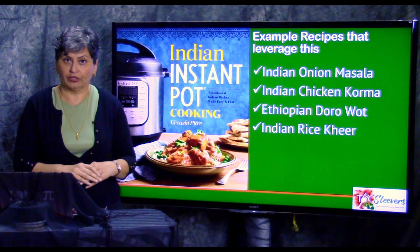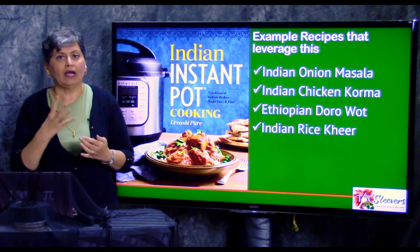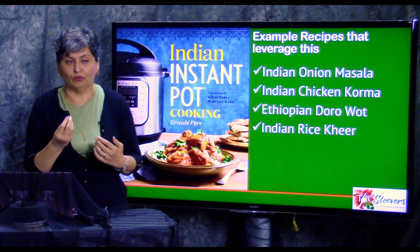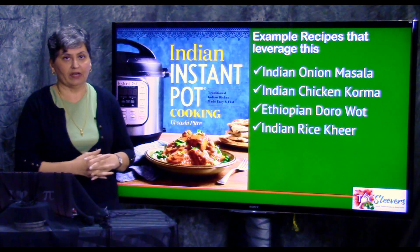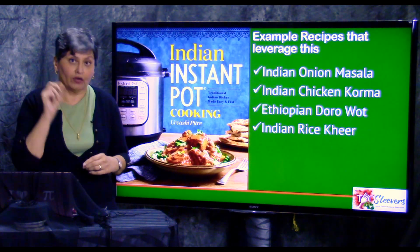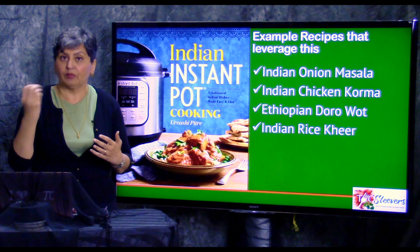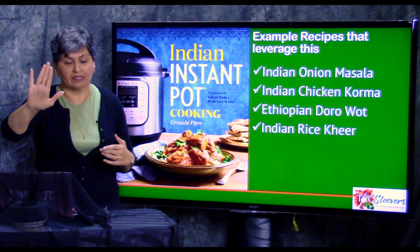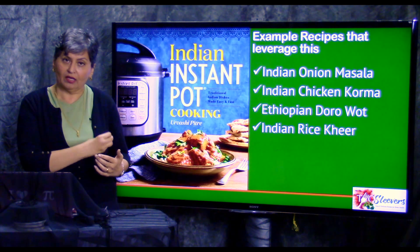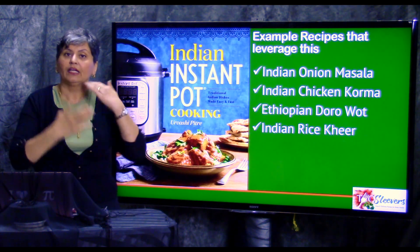I feel like pre-sautéing works against what the pressure cooker can truly give you. Don't think of it as just something that cooks food — think of it as a flavor creator. Take the onion masala: any person who grew up in an Indian household knows we spend hours caramelizing aromatics like onion, ginger, and garlic, then adding tomatoes and stirring and stirring until you get that beautiful flavor. Or you could put everything in the pressure cooker, cook it for 10 or 15 minutes, and the Maillard reaction happens. Then you can sauté afterwards to further increase the caramelization.